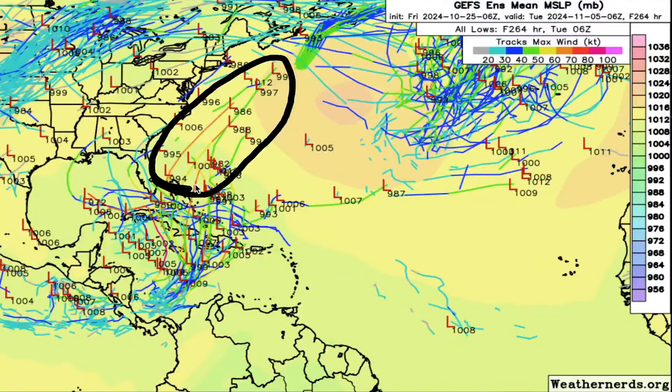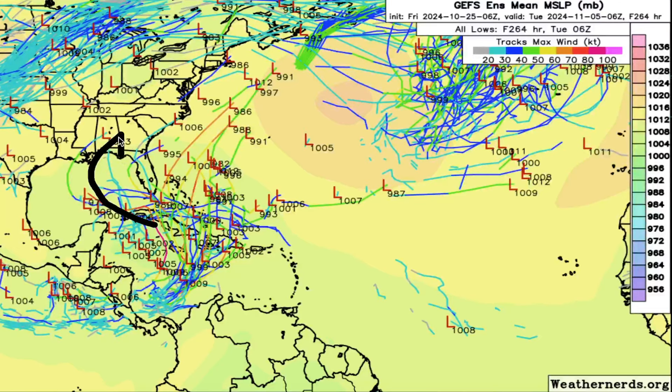A lot of those in the Gulf would likely curve back eastward towards the Florida panhandle, or possibly Louisiana, Mississippi, or the Alabama coast. By day 12 we see that a lot of these would bring United States impacts, though there's also a fairly large group that stays out to sea, which would be very good news. There is one track that would take it towards the Outer Banks and up into the mid-Atlantic - a very impactful track for those areas.